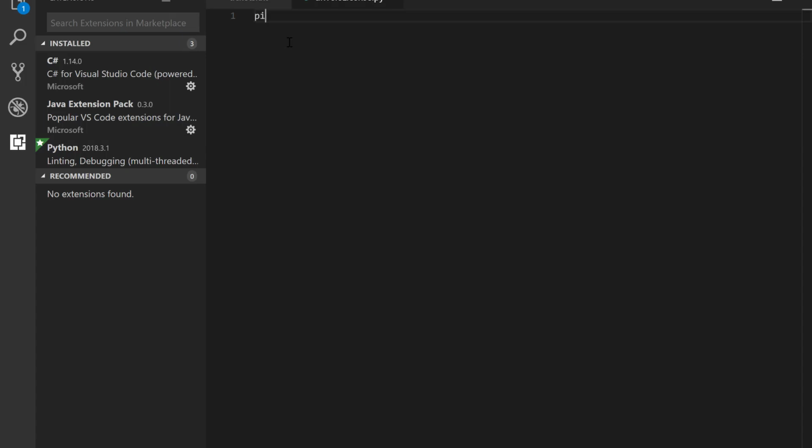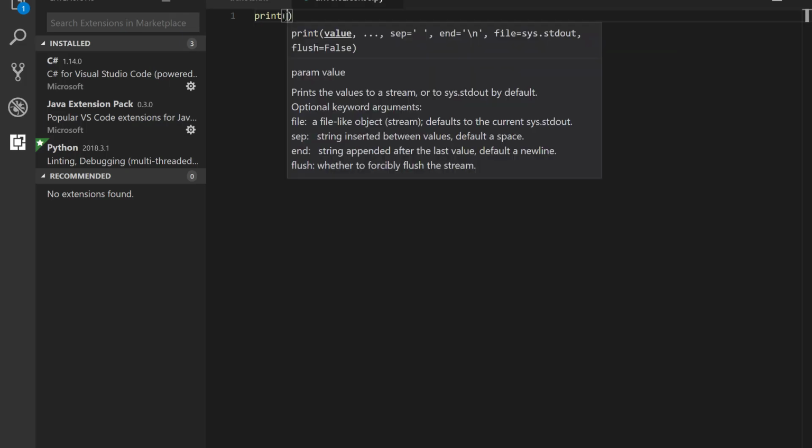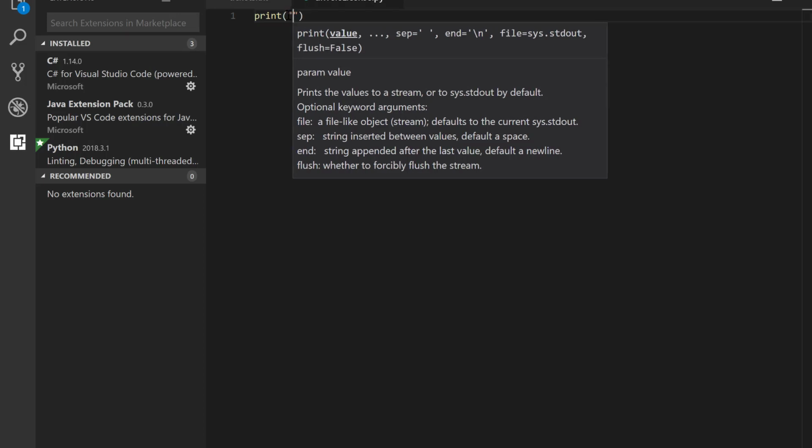So I'm going to type in print, maybe spell it correctly, and you'll start to see what's called IntelliSense. There's a little bit more information available to you when we've installed the Python extension, and you can see that it's trying to give you some ideas of what print is expecting. You've seen these maybe in some of my videos, but you're going to see more and more ideas or suggestions to help you remember the syntax of the language. So now it's trying to give me some clues on what else I can add in print, what sort of arguments print wants me to send.